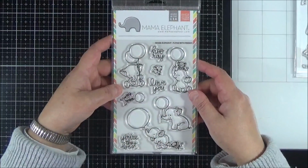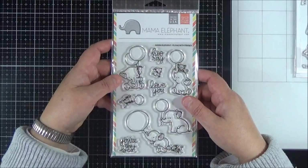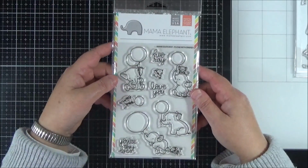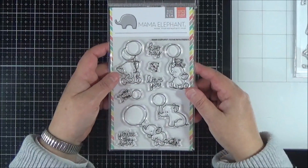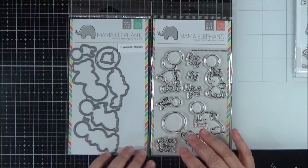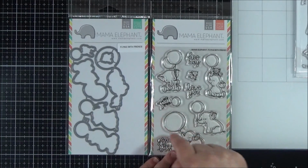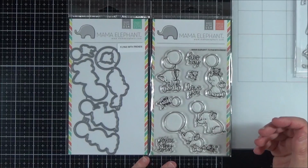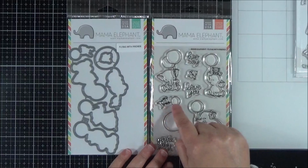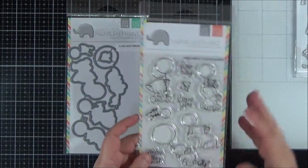But I wasn't able to get hold of everything. It was actually quite difficult to get hold of the stamp and die set from any one shop, so I had to keep buying things from different places, which is a little bit more awkward. But I did pick up the die set for this as well, because there's balloons and there's little kind of stringy things. It's just too fiddly, and I just know that I won't use it enough if I don't have the dies, so I thought again I would treat myself to the dies for that.